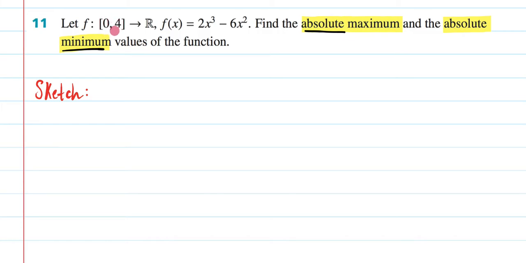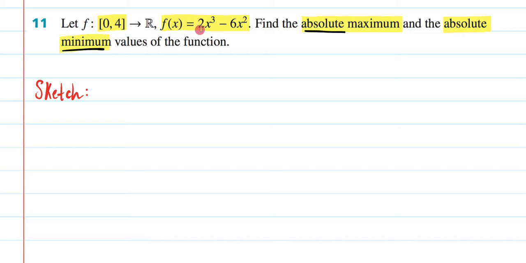Now that's going to be very important as well and really factor into the fact that we have absolute max and mins. So the fact that we have a restricted domain and absolute max and absolute min being a part of our question, they're all tied together. But we're getting ahead of ourselves. Let's just give this thing a graph.